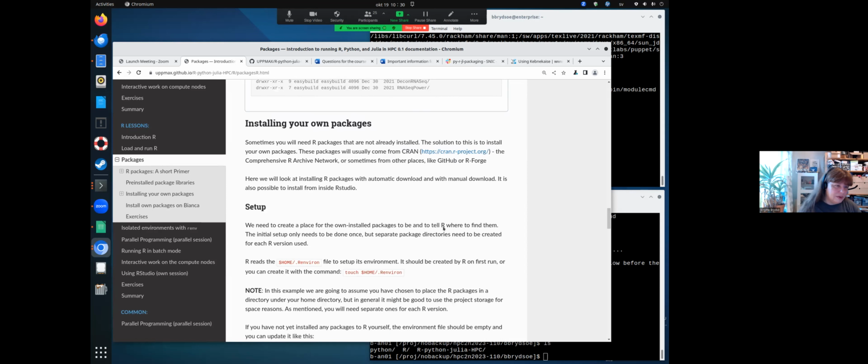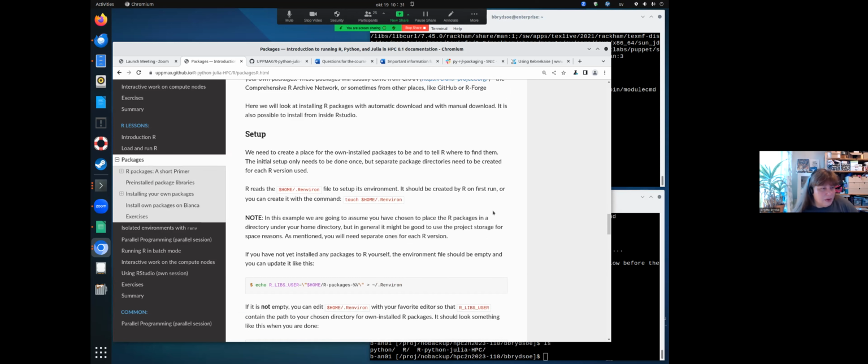You know it exists, so you can install it yourself. And often it will be a CRAN package, but as you saw above, most of the CRAN packages are actually already on UPPMAX, and many of them are also on HPC2N. But if there is one on CRAN that is not on our systems, then you could install it yourself.